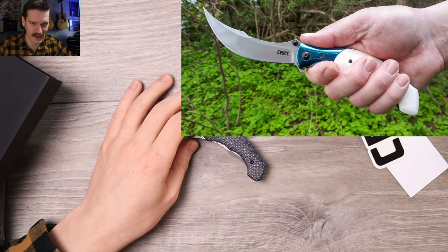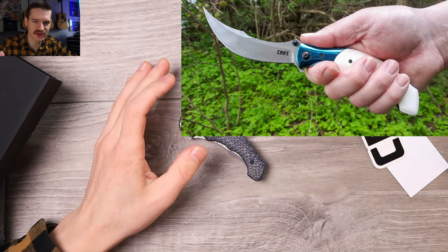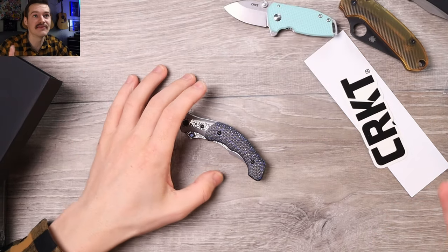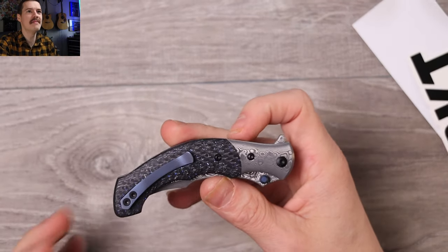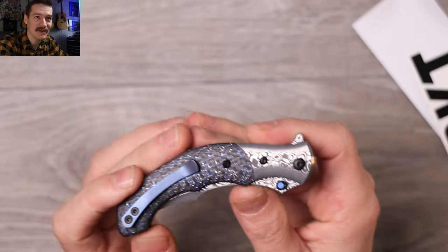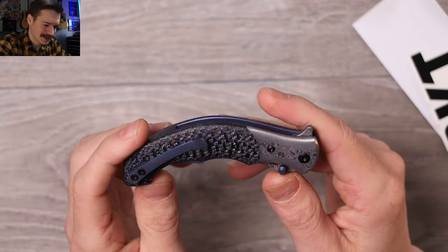Future me, show a picture of the regular Ritual. It's massive. It's like 13 inches long. Probably not, but it's massive. This is the compact, and it is most definitely compact. First off, the shape of this thing, it's like a banana. It's like a damn banana.